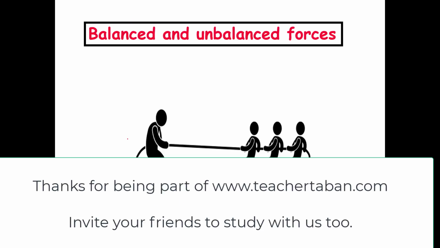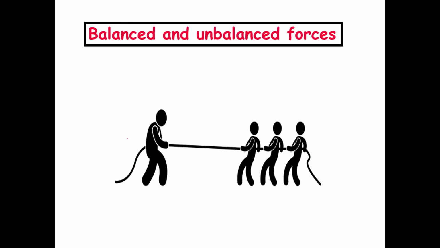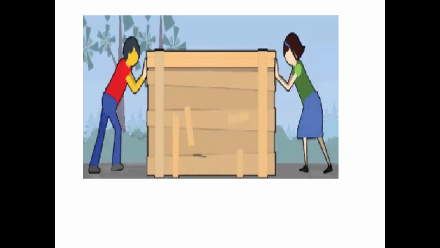Okay, so how about this side here? Whom do you think is going to win? Because someone may say that this one is older than these ones combined, so this one must be stronger than this other side. So that is one alternative. Another one will say that these ones are very many, and therefore they'll be pulling this other old person towards themselves. That is also another version. But since we don't have the figures, since we don't know who is stronger than the other, we cannot judge. But if the two sides are pulling with equal forces, then those ones are balanced, like we've said. If one is stronger than the other, then those are unbalanced forces.